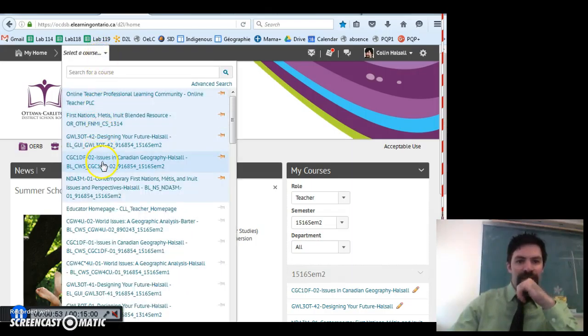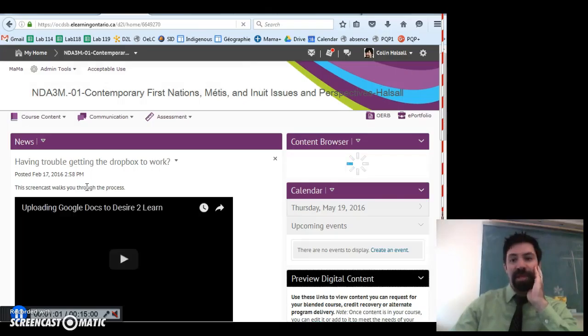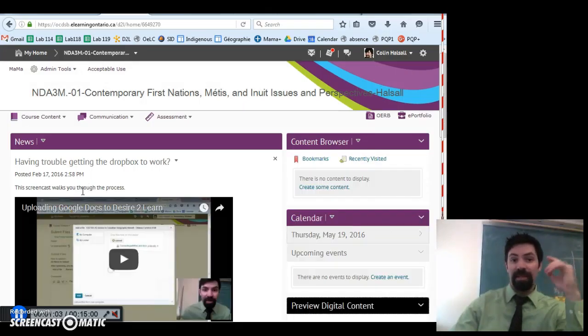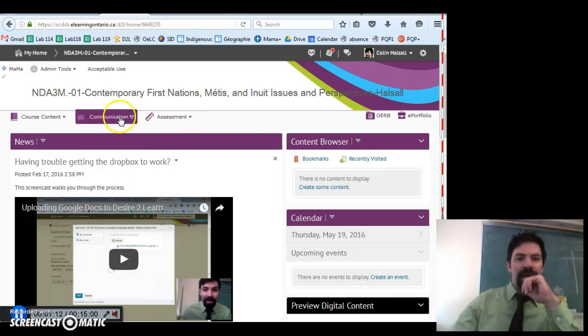Up here you have your list of courses. I don't have a civics one up here, but I'll do an English version because that'll make more sense, even though French content would be great to standardize our blended learning resources, if that's a direction you choose to go in. We have tabs here.